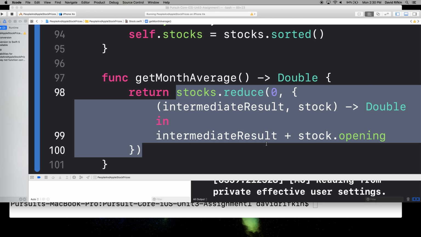How would you get an average? Cool. Which step do you think this is? Yep. This is adding everything together.